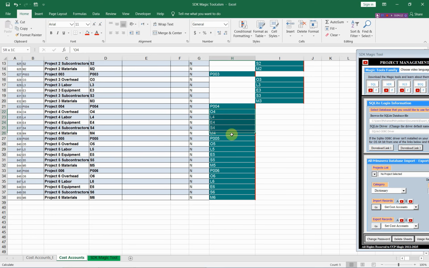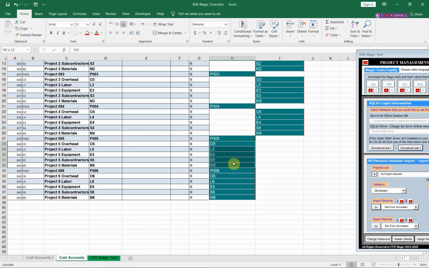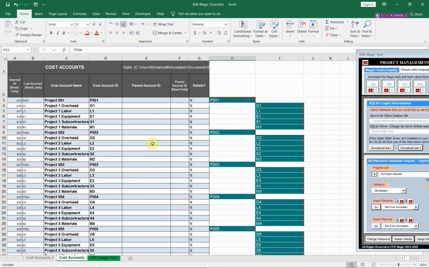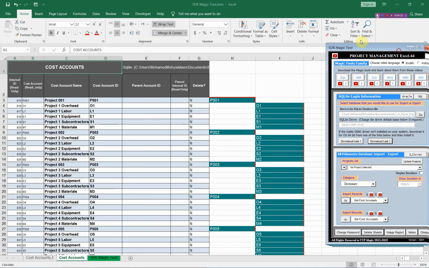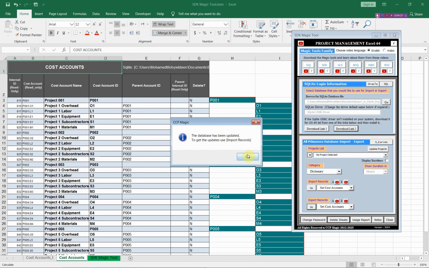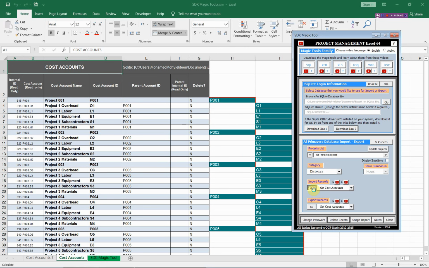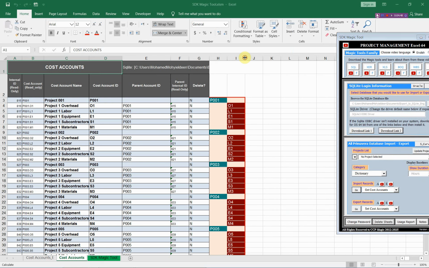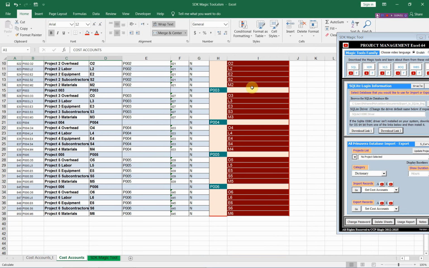Let us move these cost accounts, and for project number 5. It looks better than a list. Now we have a hierarchy. Let us export these updates to Primavera. Now these updates have been done. Let us import again. As you see, all of these modifications have been done, and we now have a hierarchy for the cost accounts.